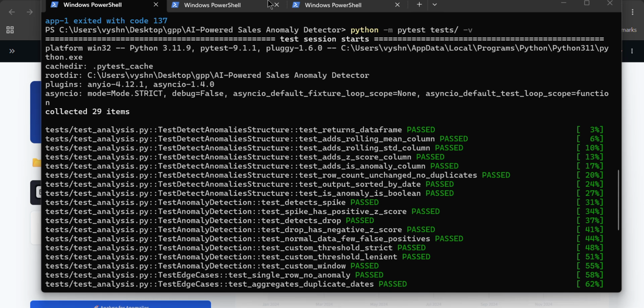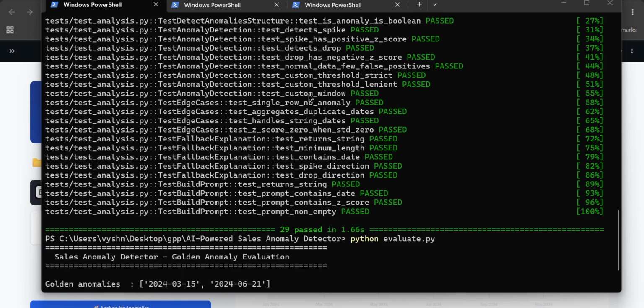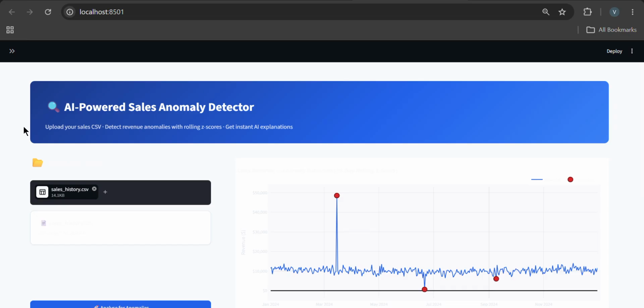To wrap up, this project demonstrates how you can combine classical statistics with modern AI to build a genuinely useful business intelligence tool. The full stack includes FastAPI for the backend API, Streamlit for the front-end dashboard, Pandas and NumPy for the rolling z-score analysis, Plotly for interactive visualization, Anthropic Claude or Ollama for AI explanation, and Docker for one-command deployment.